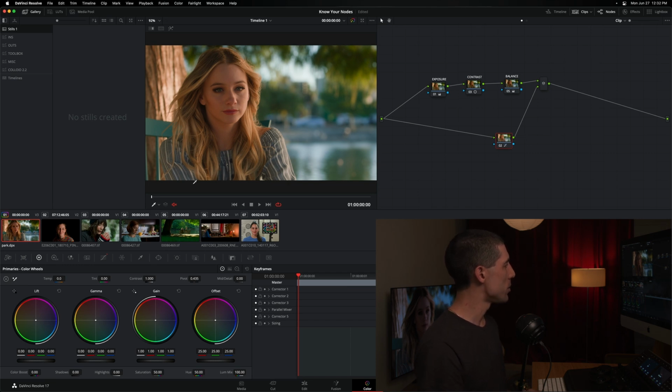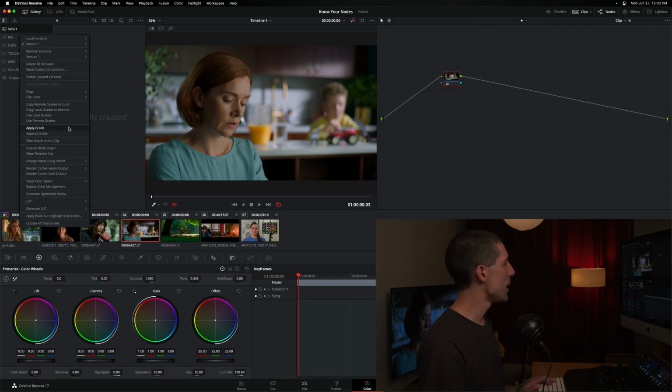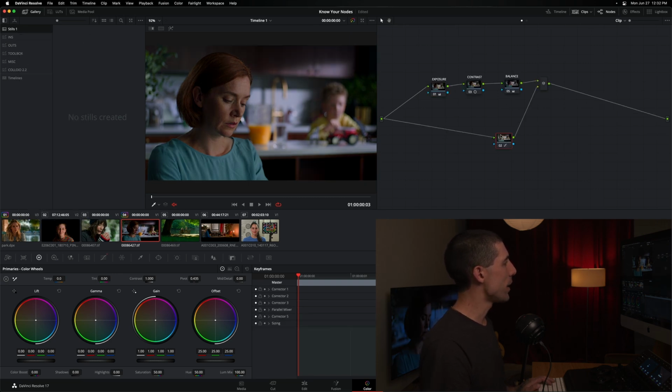Now, let's go over to shot number 4, and we're going to explore a third type of node that I love to use when I'm grading. And to get started, what I'm going to do is right-click back on the thumbnail for shot number 1 and say Apply Grade. And you can think of what I've just done as pasting what we could call a template node graph over onto a new shot. So I might want to zero out or redo any of these adjustments here, but I have a template with labels and with a structure that works for me, and all I have to do is change the actual operations happening within these nodes. So let's just quickly do that.